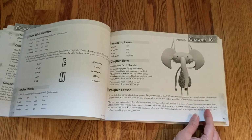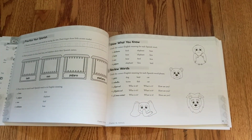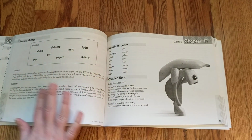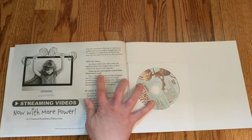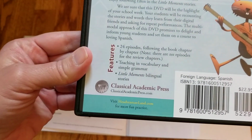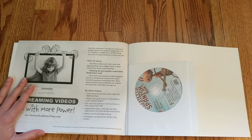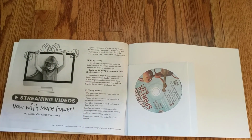So this, about halfway through the book, is chapter 16, Animals. This is just showing you how the course progresses a little bit. And some games. So they even have games, in addition to the card games, built in here. And I believe I told you about Headventureland. Did I tell you about Headventureland? I think so. Let me hold this up so you can see, because sometimes I forget. See that in the yellow there, headventureland.com. There are more games, more practice, and I want to say there's almost like quizzes there, but I can't remember. I did look at that though, and that is something that's also available to you as well.